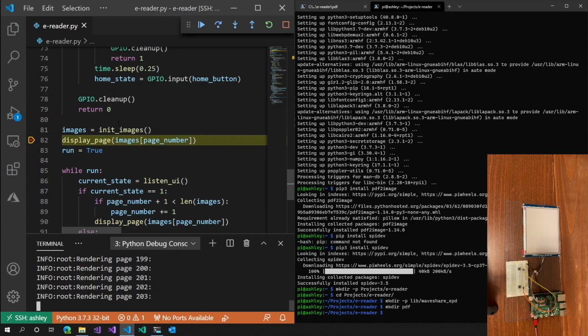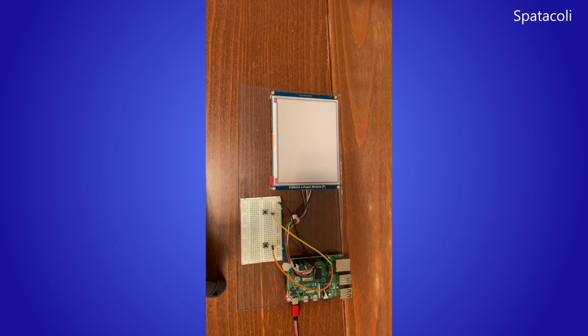Now that we've initialized all the images, we want to display page number 0. So before I hit play, I'm going to switch cameras so that we can view just what's happening here. So the Raspberry Pi will send the bitmap information to the display and it will be displayed. Let me click go.